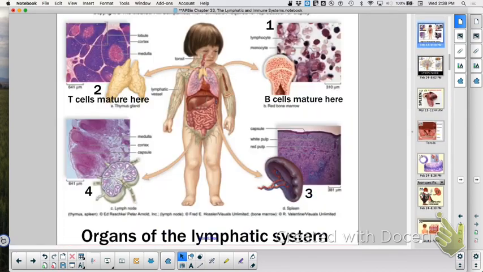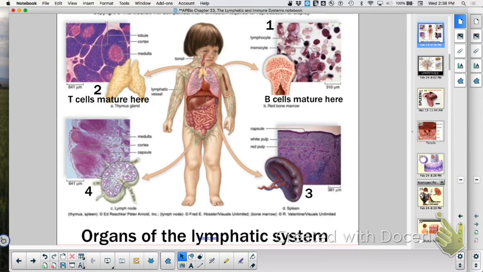We then went and talked about primary and secondary organs of your lymphatic system. We talked about the little eviscerated girl, and we talked about the bone marrow being important. The bone marrow is important to, besides our lymphatic system, what is it important to? Tell me out loud. Circulatory system, all the components of blood, right? Platelets, red blood cells, as well as white blood cells, and your lymphatic.